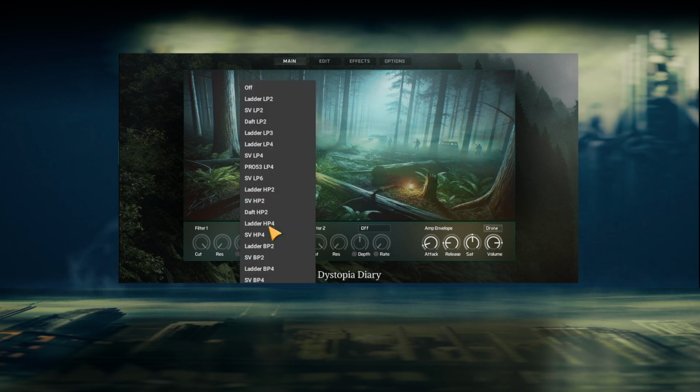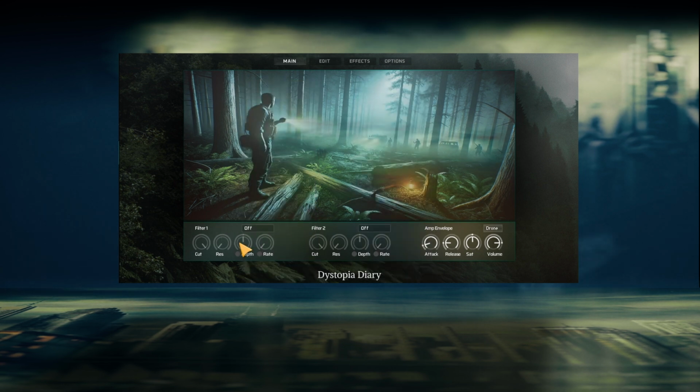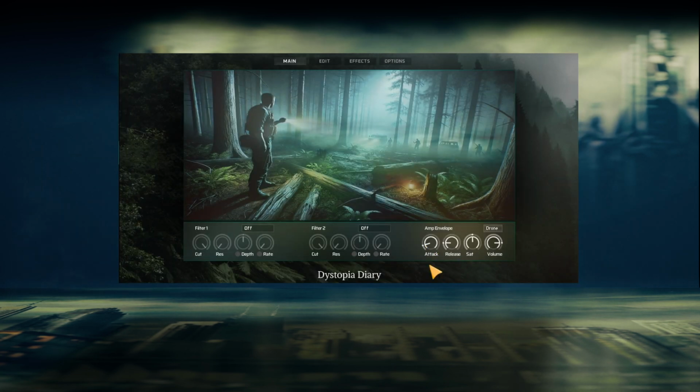The filters come with quite a number of filters that you can use on the entire sound itself, right? You get 2 of these. They do have LFO functions here. All right, now we have, of course, attack and release as stated. So that is the amp envelope, but you have saturation to give your sound an extra bit of oomph. And then how you control the volume here is on front as well.